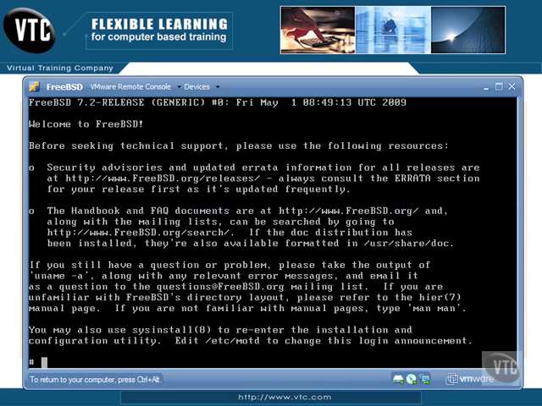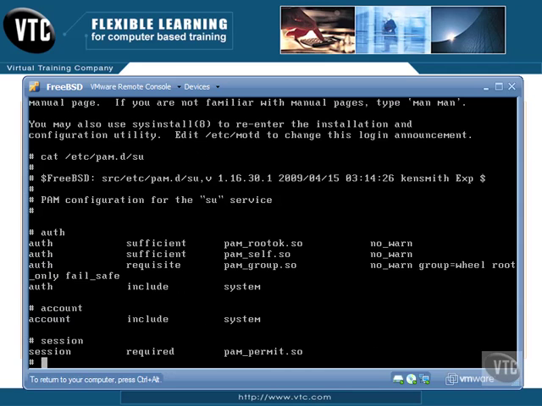And now that we're logged in as root, what we want to do is look at two things. First of all, let's look at the /etc/pam.d directory, /su. And as you can see, this basically has the defaults for the su service. It allows us to set certain things for people who can log in using su and suing to root's account.